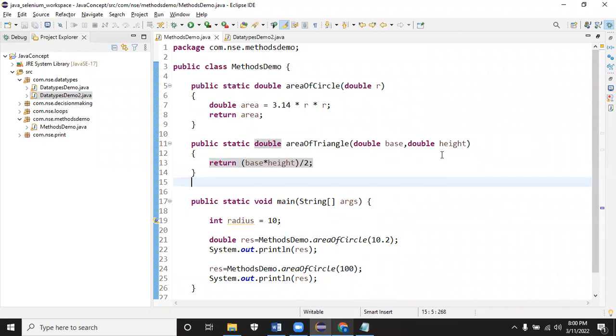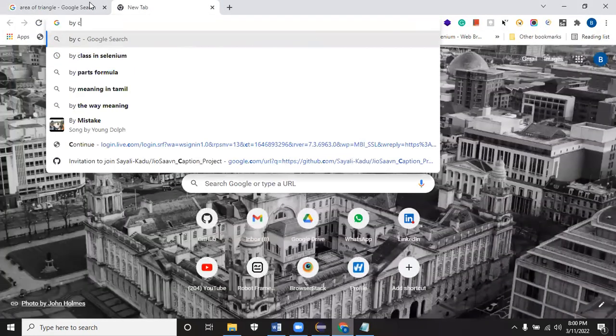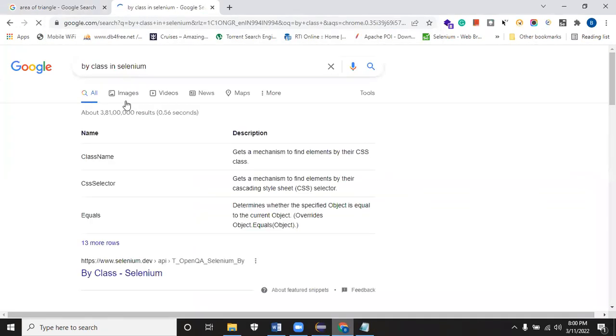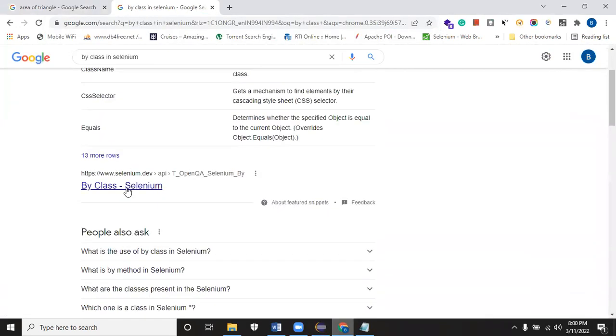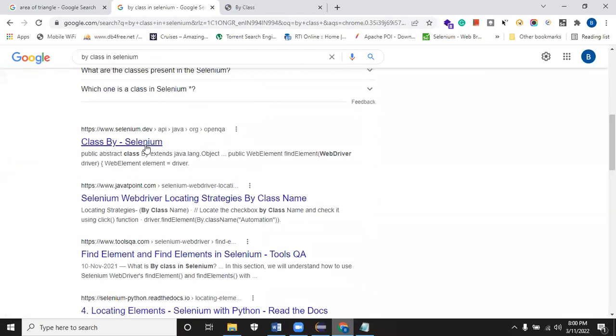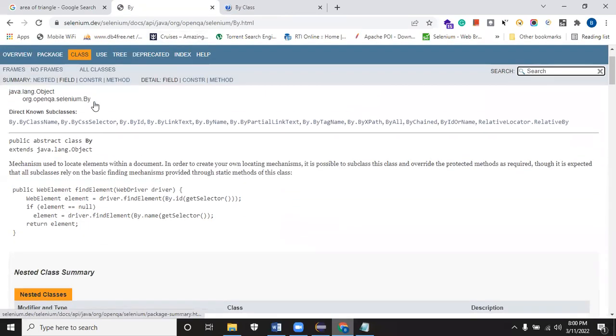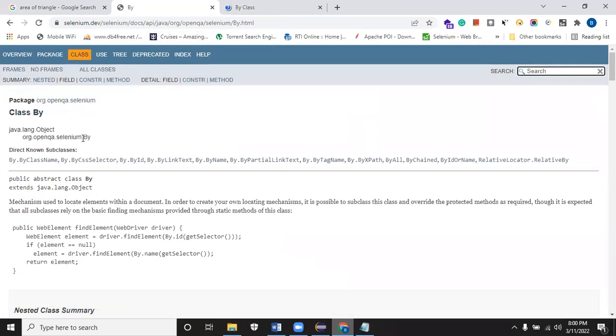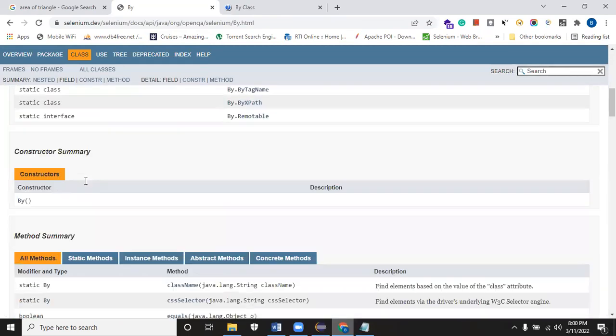Like this, we will create lots of methods. The Selenium team designed lots of methods for us, and we will be using them. For example, let me show you a Selenium class. There is a class called By. This class has lots of static methods.